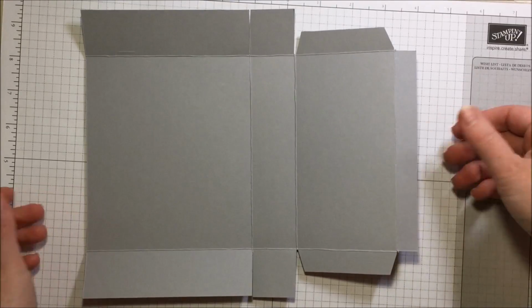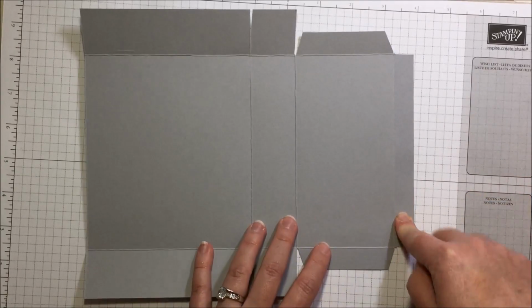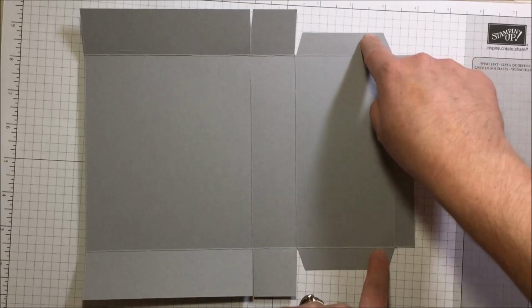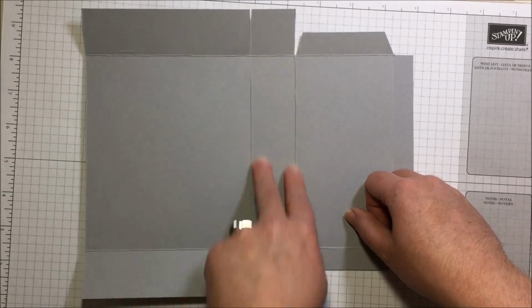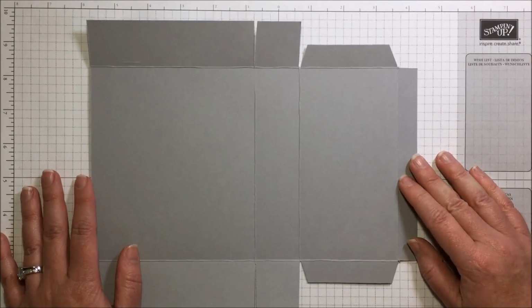So this is what your template should look like. We have the skinny strip on this end. We've notched out and trimmed down the flaps on these two sides. We have our skinny strip in the middle here, and then our larger piece on this side here.